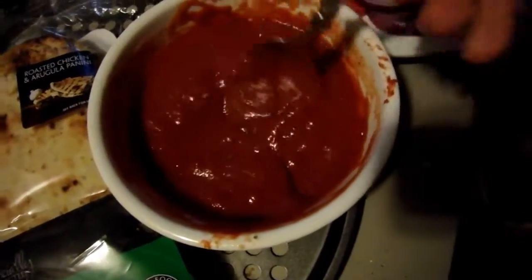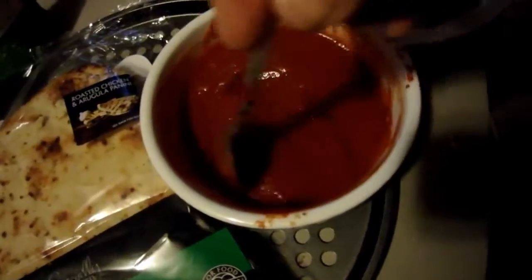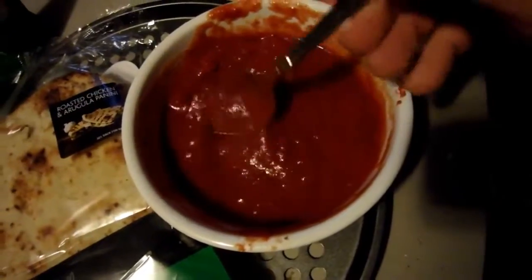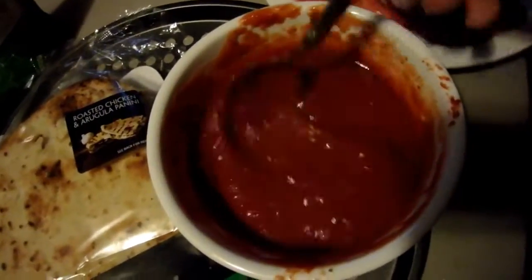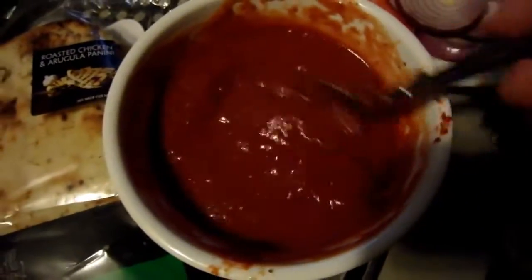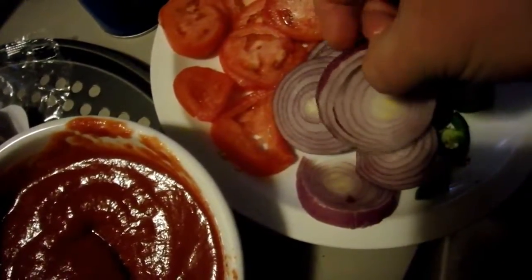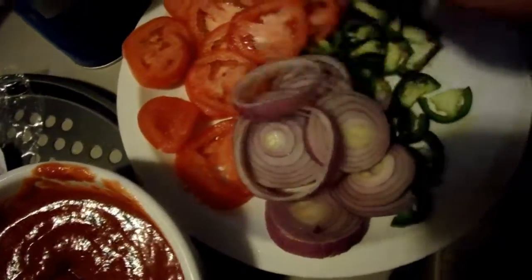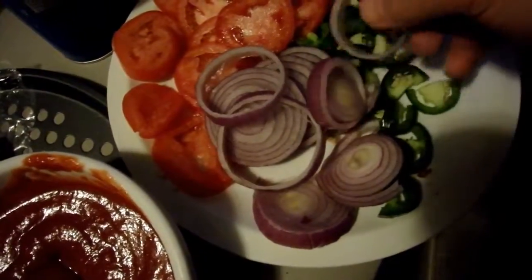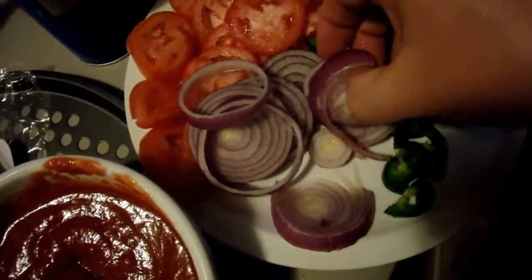So as you can see, after I've been stirring this for like a minute, 2 minutes here, I've got my tomato sauce ready to go on the pizza. Now these onions, by the way, I'm not going to leave them like that. What I do is I just make them into little circles like this, and they're going to go on the pizza.